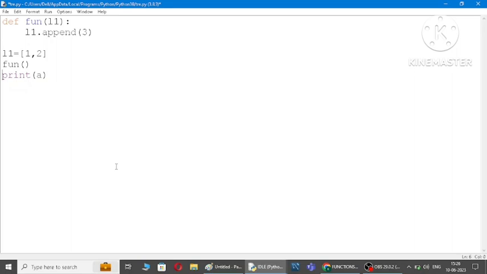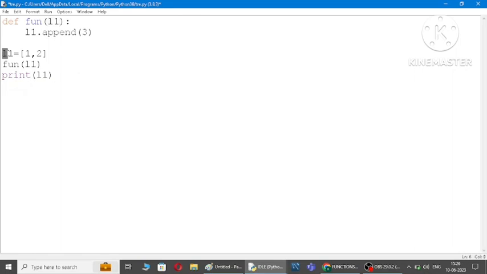Then I am calling the function with L1 and trying to print L1. Now when you append a value 3, what happens? It is a mutable data type. So this L1 and this L1 are not treated as separate variables.